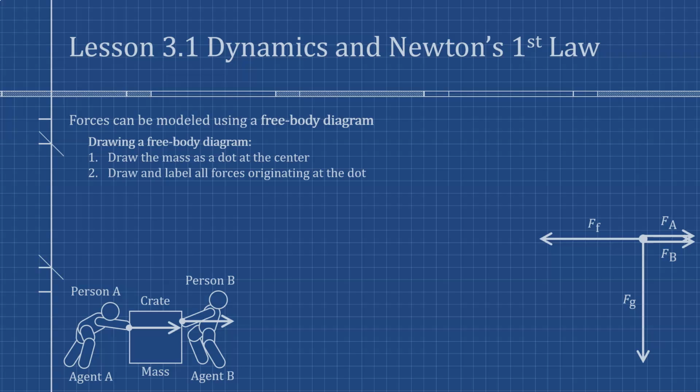And then another force that's acting on this crate is one that you're probably not familiar with. It's known as the normal force, and it's the force that a surface will push back on an object with to resist gravity. Normal force is the reason you're not falling downward into the floor right now, because gravity is tugging at you. Gravity wants to pull you downward toward the center of the earth. Normal forces exist whenever a surface pushes back against gravity, directed in the opposite direction to resist the downward pull of gravity. And these are all the forces that would be acting on this crate.